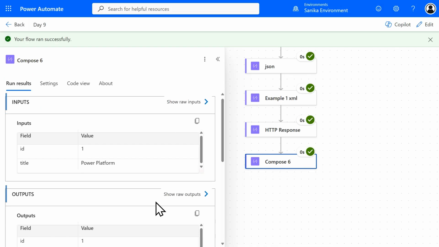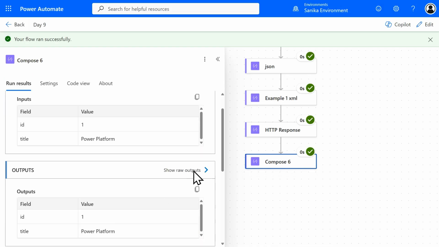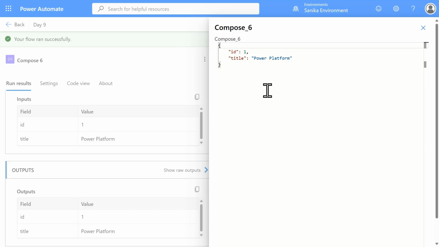Friends, you can see we successfully converted the HTTP response into a JSON object. You can see the slash n and other escape values are removed. We successfully get a clean and proper JSON object here.